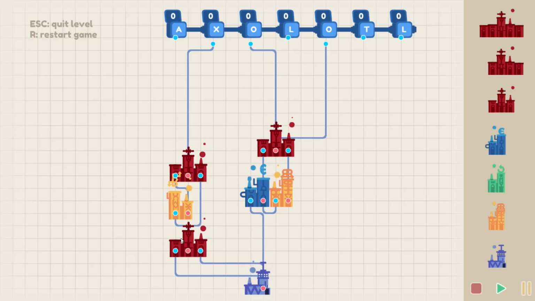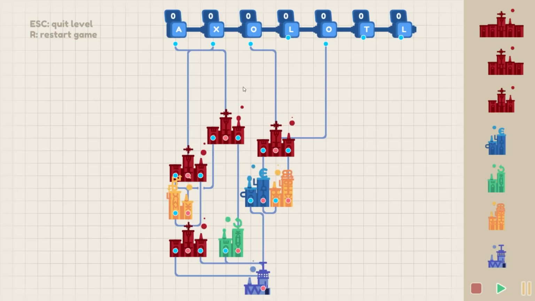Let's see, so this is V. This splits. So we want a rotator into a two-way combiner here, and then also here, and that should give us our A's. Let's see. And another two-way combiner here. So that'll get us the sideways I's. That'll get us the L.